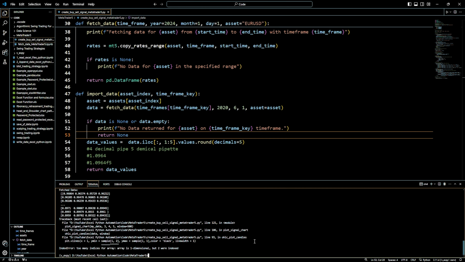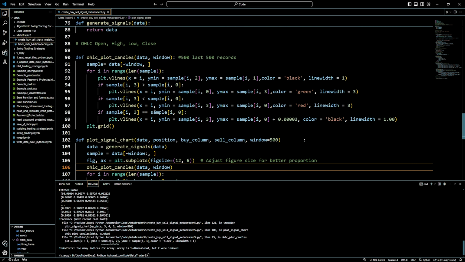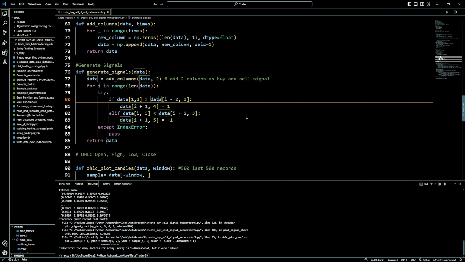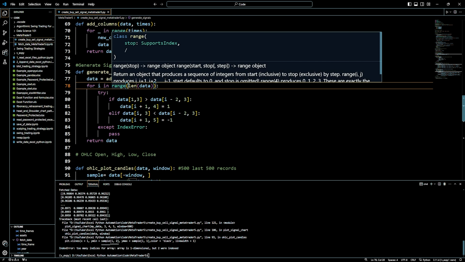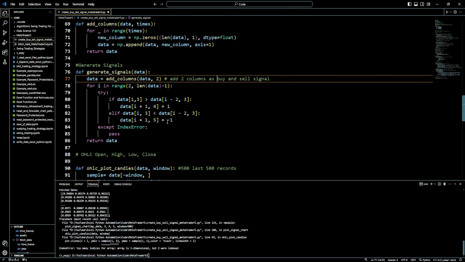Let's run it again. So again, too many indices for the array. Array is one dimensional, but two are given. Where is it? Sample 345, which is line something. I think the error is, of course, it's showing on this place, but it's not here. I think it's on the generate signal. So basically it's more of dimensions. So let's correct the dimensions. Basically 2 comma is -1. This should fix this one.